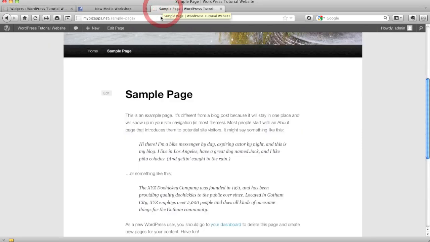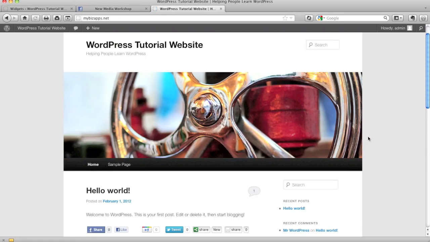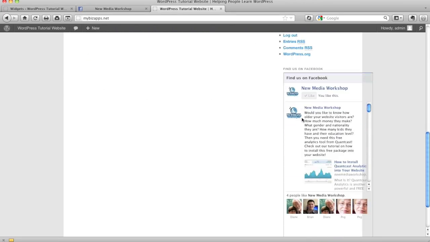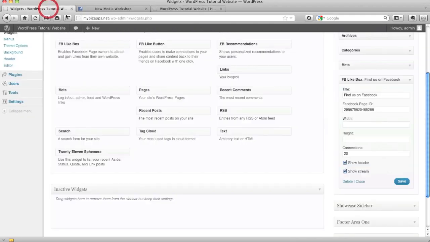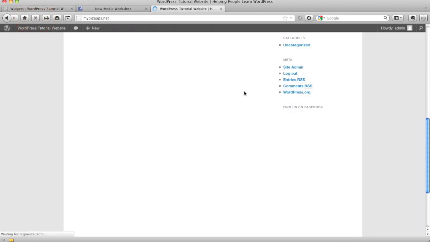Now let's go to the front end of our website, our tutorial website in our case. And I will scroll down to see here is the Facebook like box. But notice it is stretching too far off of the page because I didn't set the width to it. So what I need to do is go back and play around with this and find out. Now you may already know what width you need to set it at, or you may need to play around with it by just setting the width. And this is in pixels, but do not include the px. And then come back after you save that and refresh it.